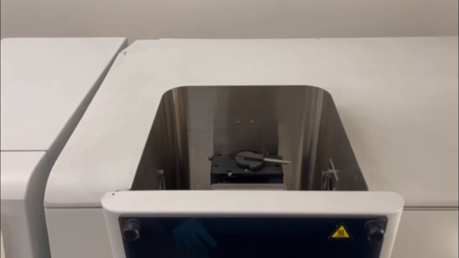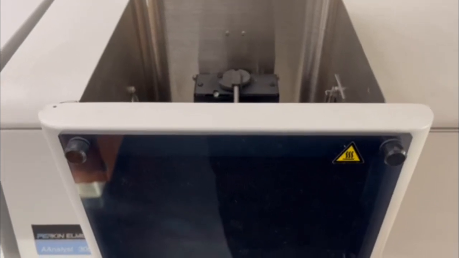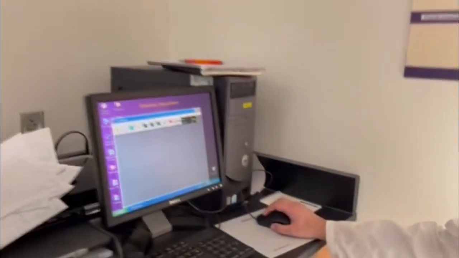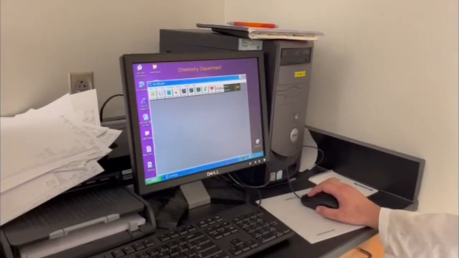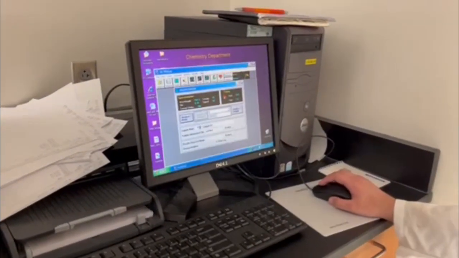Simply try it again, because it could just turn on the second time. Once the flame is ignited, you can start getting your measurements.